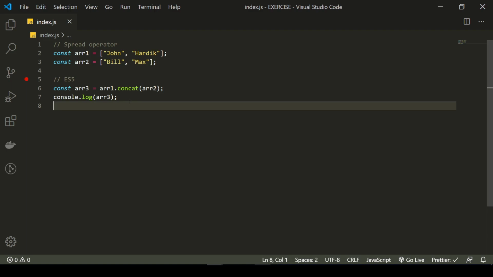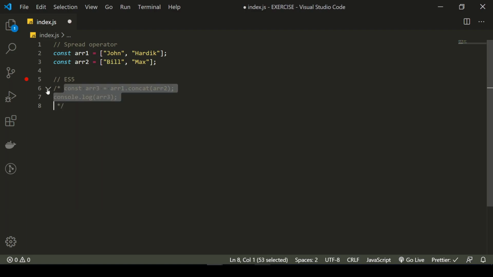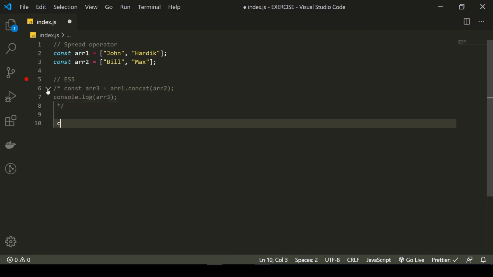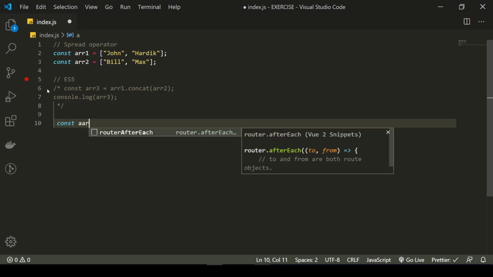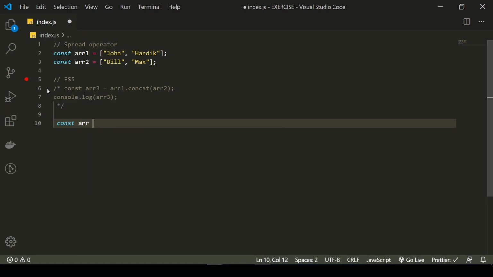Now let's do the same thing in ES6. So I'm going to put into comment and we'll create a array 3, and here I would create a blank array like that, and then I will use spread operator.